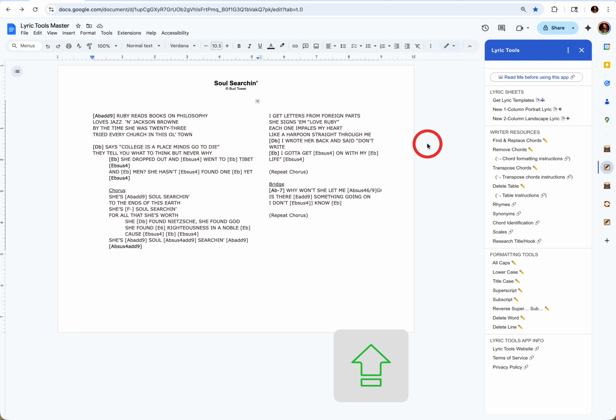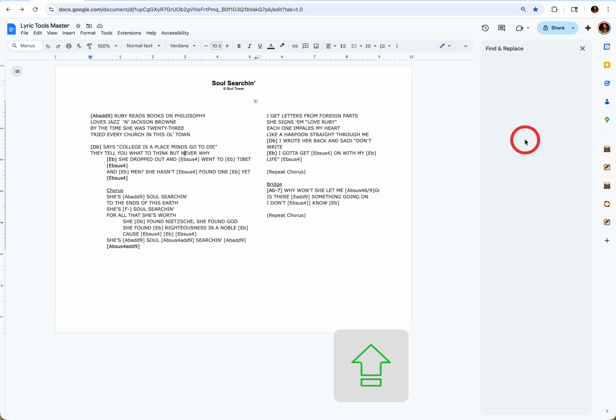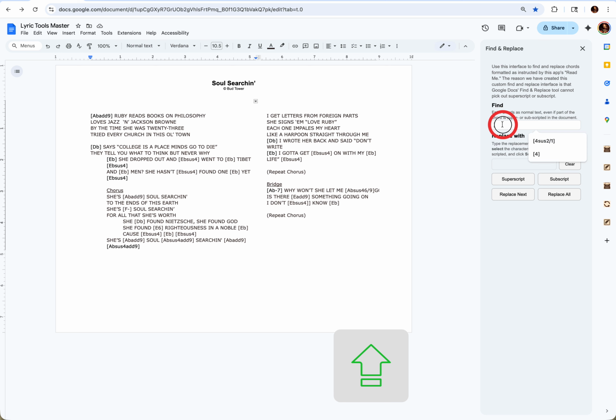Now let's say you made a mistake and that D flat's not a D flat. Let's find that D flat. Whoops. And let's make it a D flat sus4.